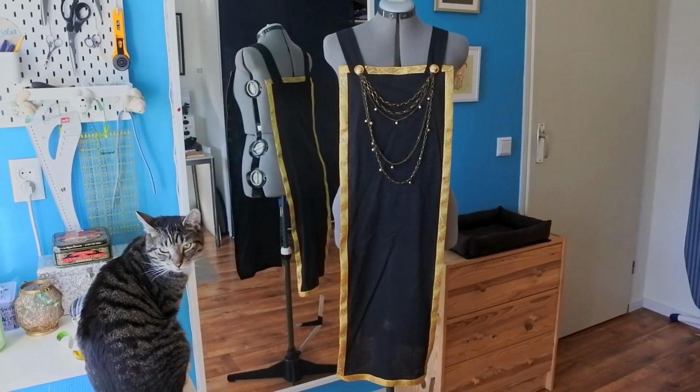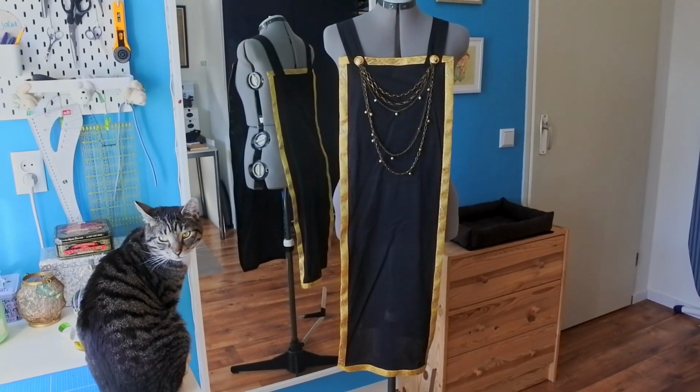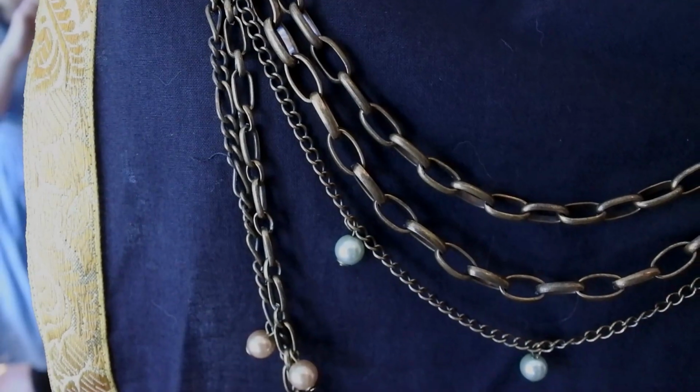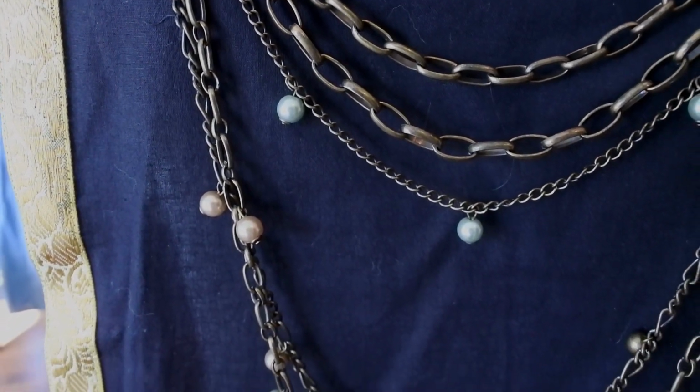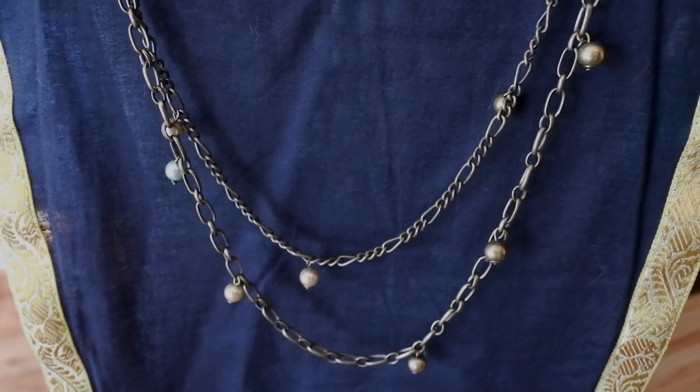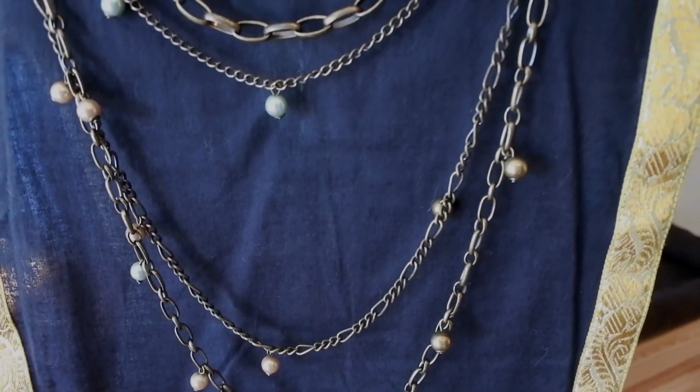So what I did was I went to the thrift store and I just bought a whole bunch of necklaces that I liked parts of, that I thought I could combine, and then I just threw everything together and ended up with a bunch of different chains in different lengths that I could hang between the two straps.